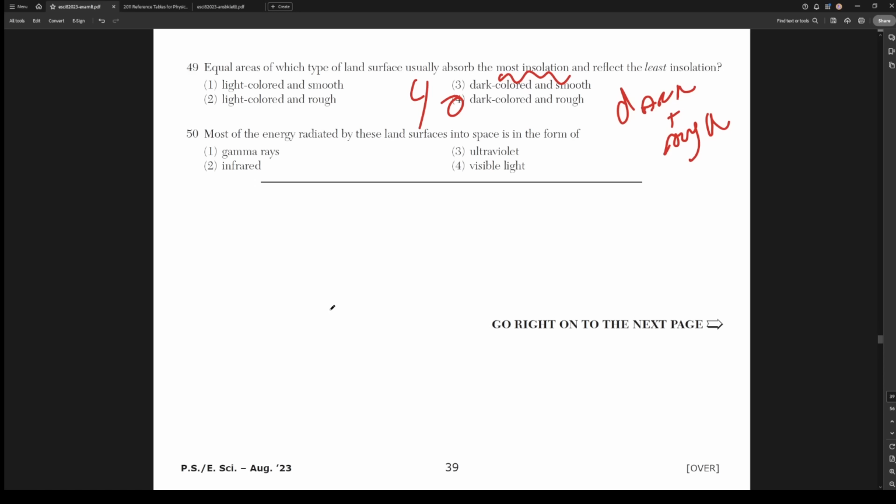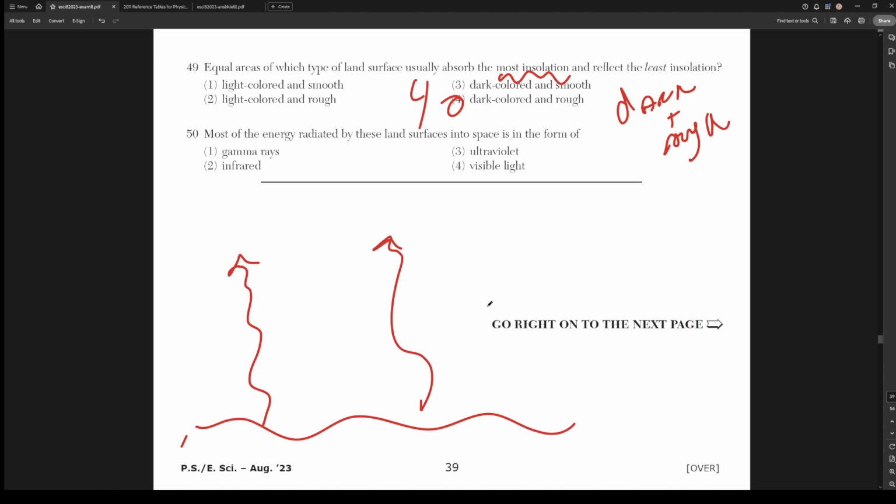Okay, going from space, so if this is the ground, the heat's going out into space, this is infrared. It's heat. The Earth gives off heat. If these three things were coming out of the ground, first of all, you would see light coming out of the ground. This would be really bad. This would give you skin cancer, and gamma rays would just kill us eventually. So heat comes out of the ground. All right, that was the multiple choice.